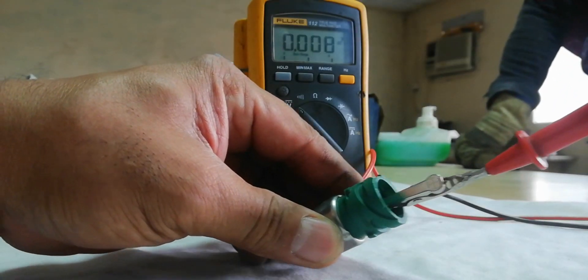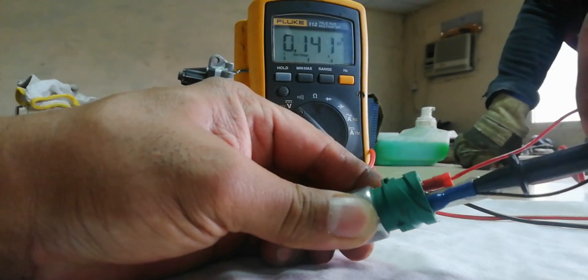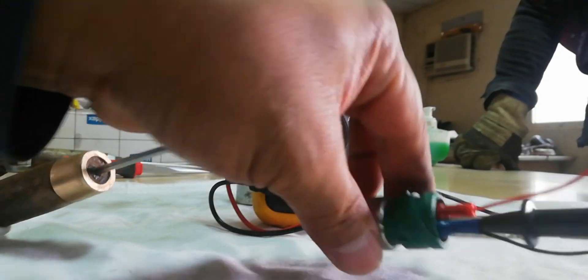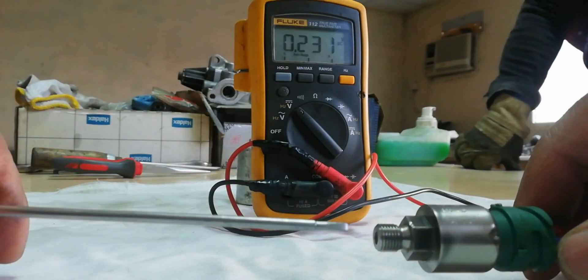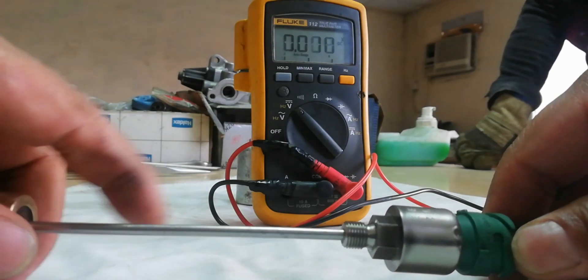Now I will show you how important it is to use a manual pump to test a pressure sensor. This sensor is not working — the gear lever is too hard when pushed to shift the gear. The question is why, because if I push a rod inside the sensor, I can also get the 2V maximum voltage needed for the signal.